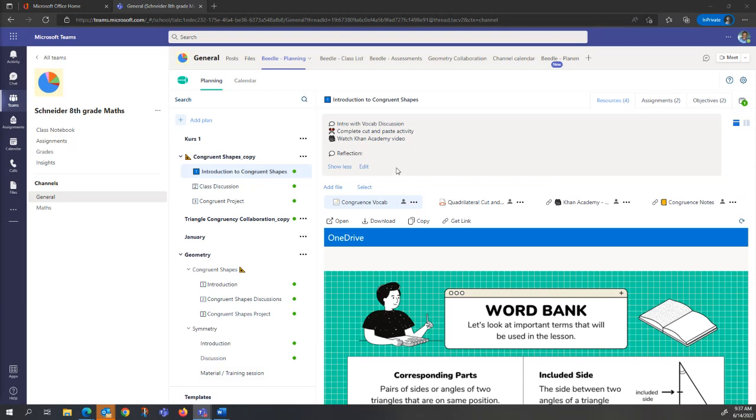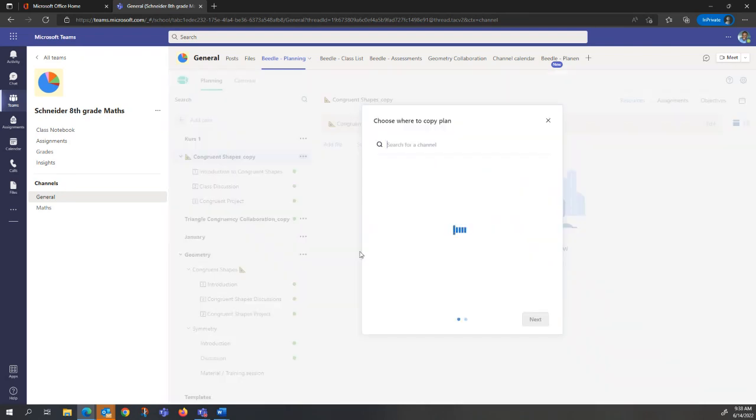And this goes also with, and that's actually one of the main benefits of this Beedle planning, you've talked about before, Tony, creating or taking resources over to the next team. So whatever you plan here in Beedle planning, you're basically one click away from taking this and copying it to whatever team you set up. So this is really making life a lot easier: you have your plan, you set it up, you have everything beautifully put together, and then you copy it over to whatever team you would like.